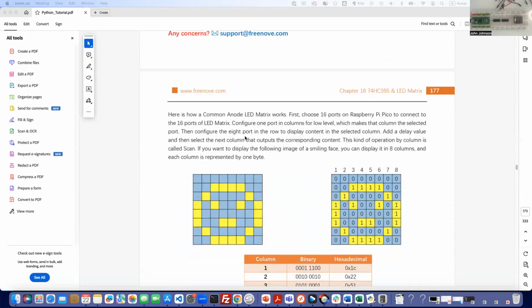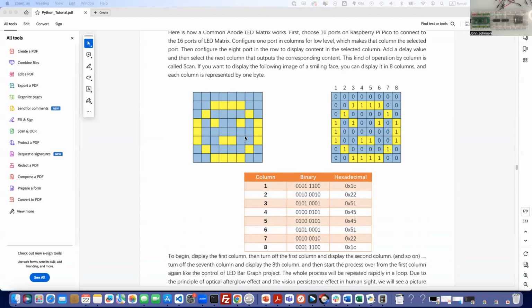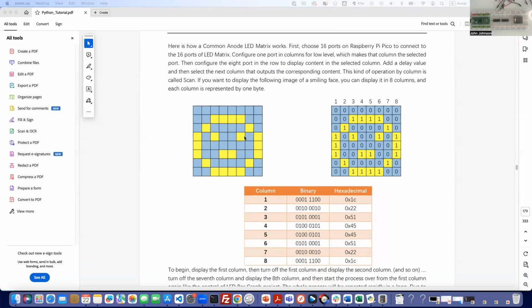So we get down to here, and this is where it's going to be kind of fun. If you want, and this is totally up to you, you can try modifying this to do other types of things. They've arranged, and you'll see this in code, for us to make a smiley face, and that's well and good, but you can make it whatever you want, really. Here's how a common anode LED matrix works.